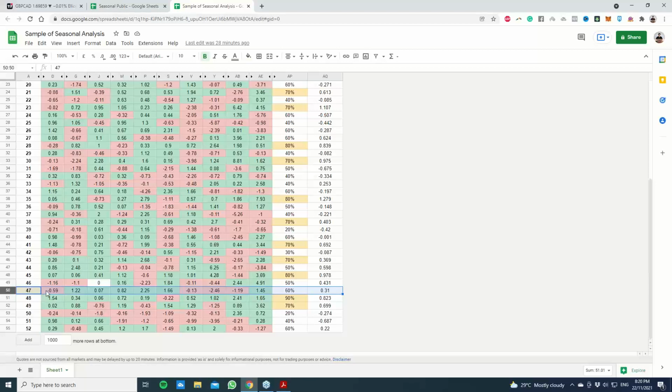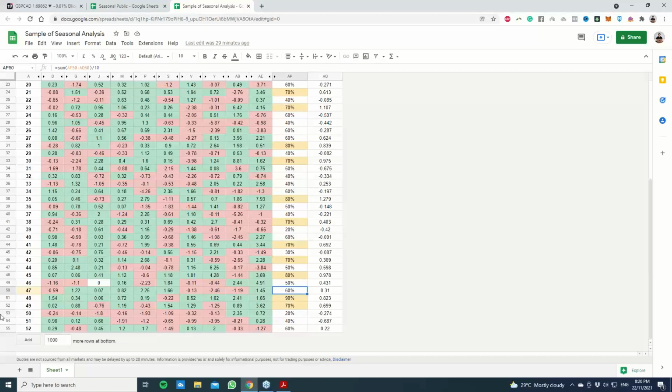Based on Starbucks over here, the historical pattern suggests that we have a 60% upside, right? Based on the past 10 years, 6 years rallied, 4 years did not. And to me, 60% is not a very good chance. For me, a minimum of at least 70% or even higher than 70% would be more reliable.